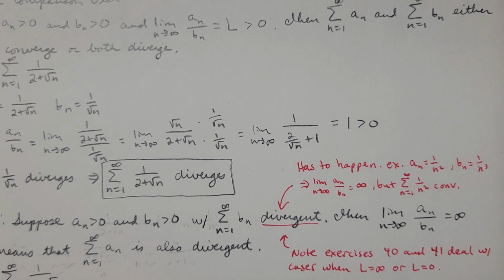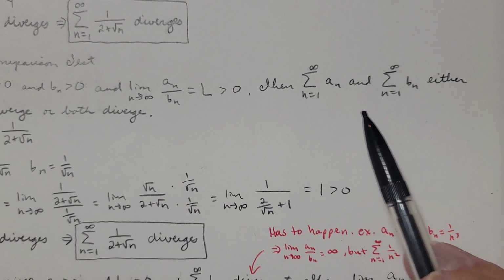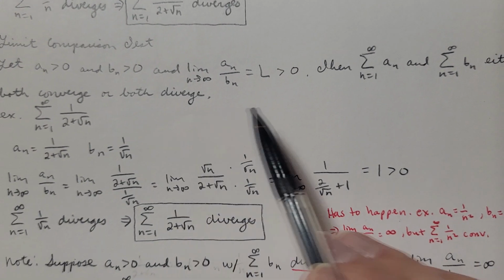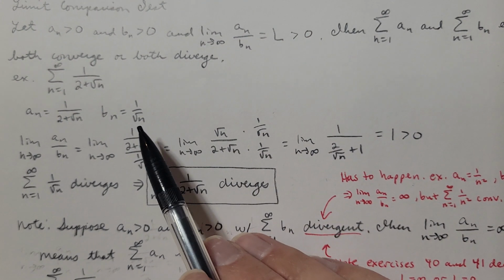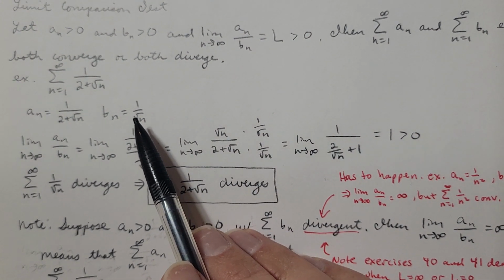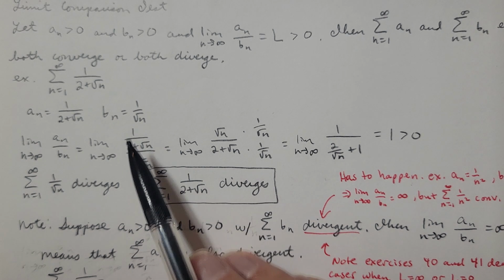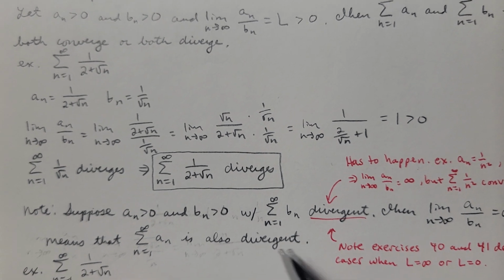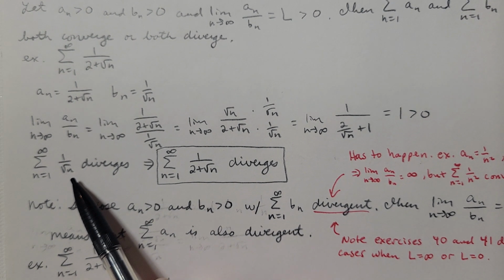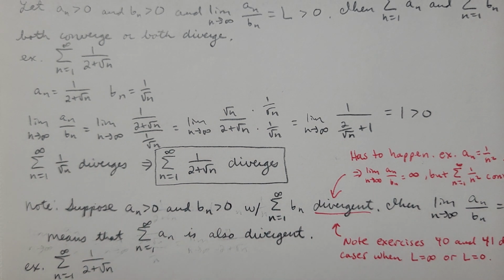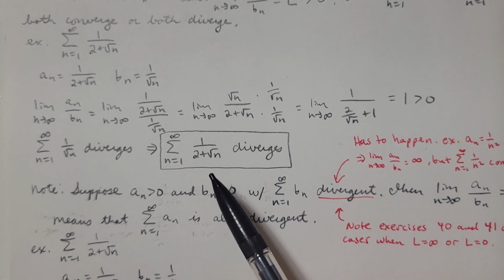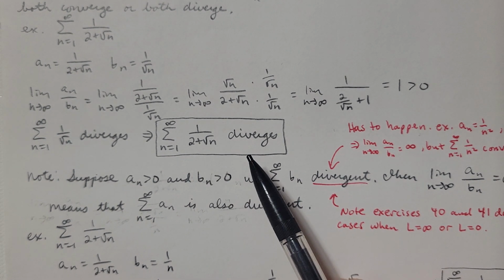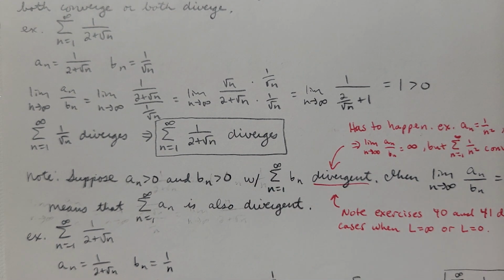Okay? Now, according to the limit comparison test, both of the series converge or they both diverge. Okay, I'm comparing this to a p series where the p-value is 1/2. I know that this is a divergent series. Therefore, because the sum as n equals 1 to infinity of 1 over the square root of n diverges, then that means that the original series is also going to diverge. Okay?